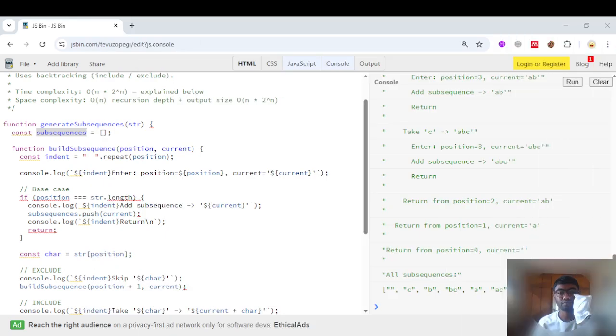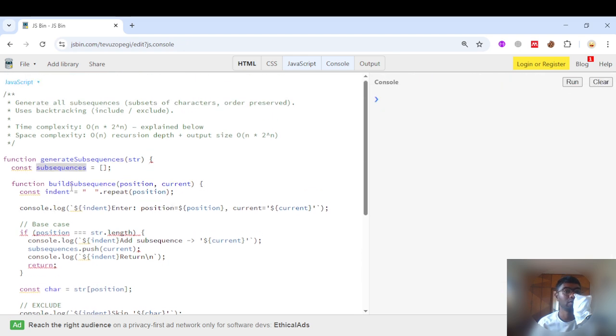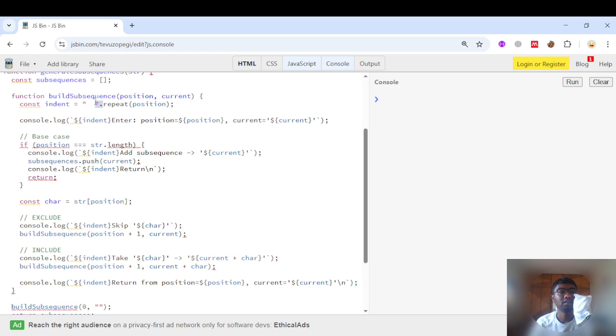So here I have already added the code for generation of all the subsequences with an input str, and this is the backtracking algorithm, the recursive function.